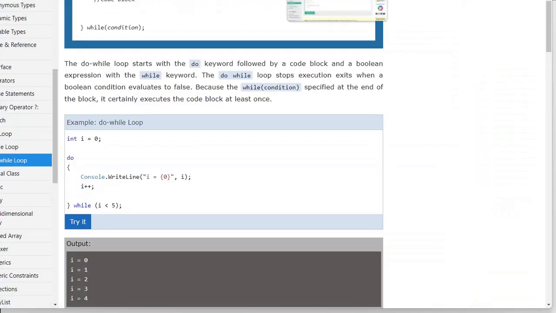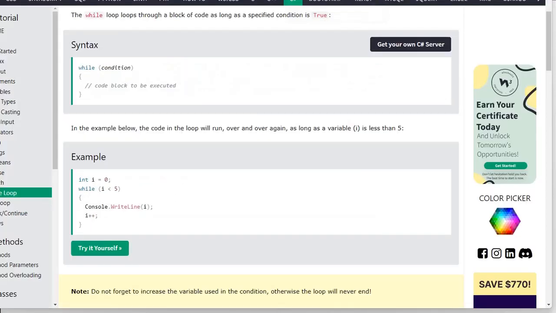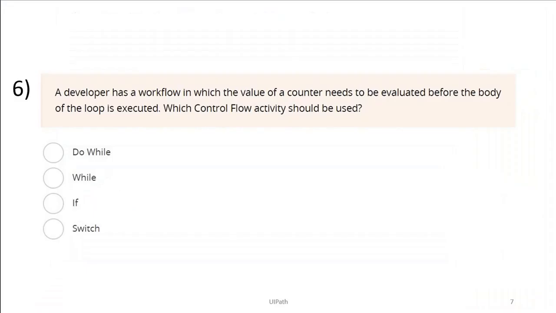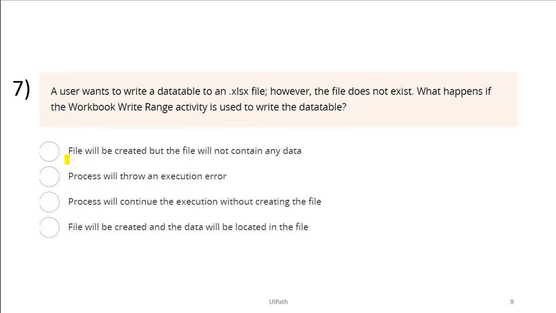But the tricky part is that in the while loop we can evaluate the condition before the execution. The counter is evaluated before the execution, which means while is the correct answer for this question. Okay, let's move on to the next one.